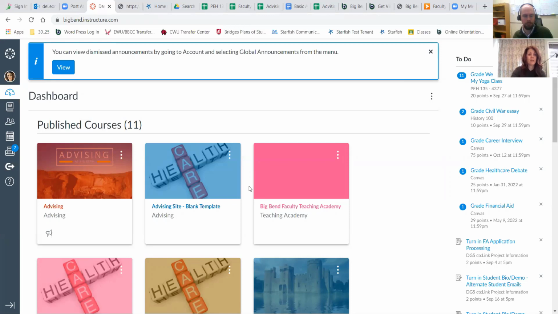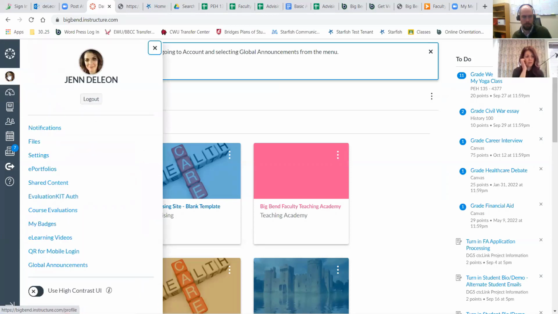All the way on the left-hand side, there's this kind of dark gray toolbar. This is your global toolbar. So again, this is going to be for any classes that you're using Canvas to access. The very top button is going to be your account button. So we're going to start there today. There's 2 main spaces I want you to know about in the settings today, or in the account tab. The first one is notifications and the other one is settings. So we're actually going to start in the settings.